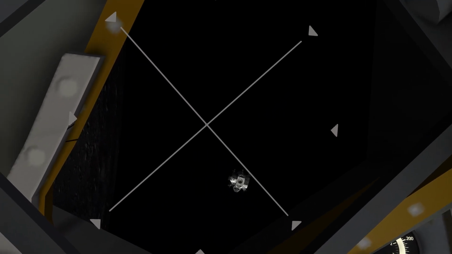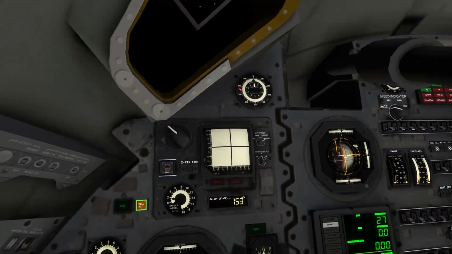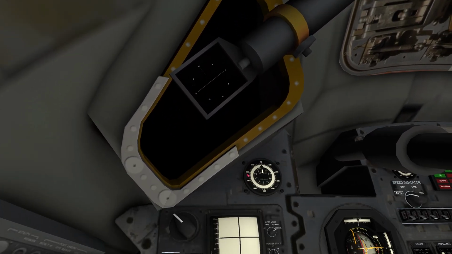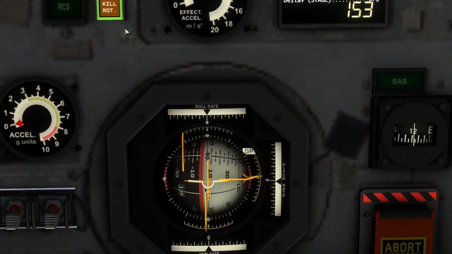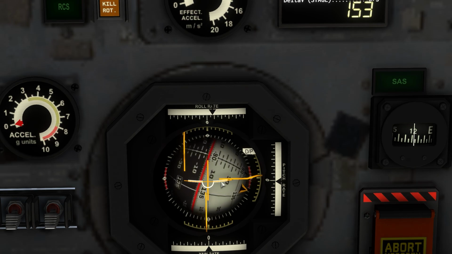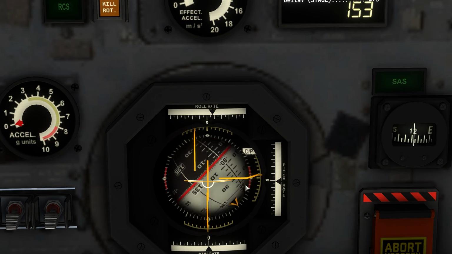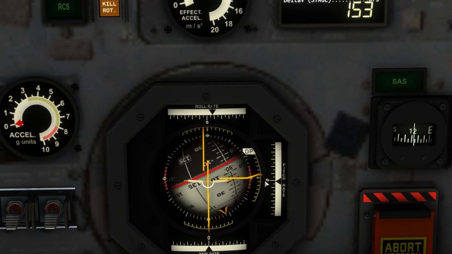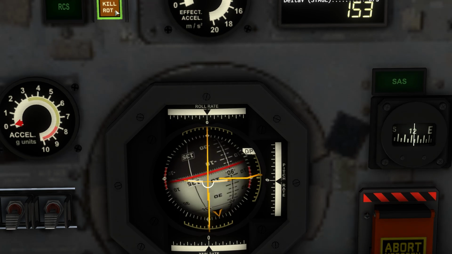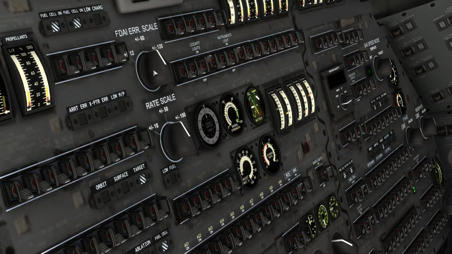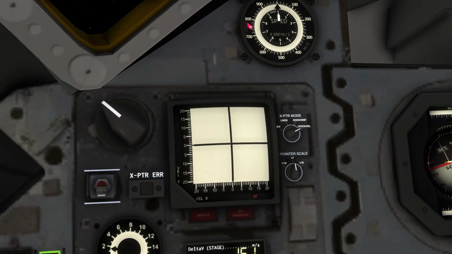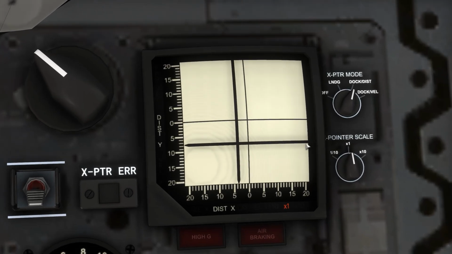Okay, and here I could have gone on the window, but I wanted to let the surprise. So all that is left now is going forward at slow speed. But first we need to finish this part, which is orienting our spacecraft accurately, because we were doing that only not precisely, because that wasn't important at the time. Okay. My pitch is left. So we should be good. Yeah, we're good. Okay, so now it's gonna be only translation.